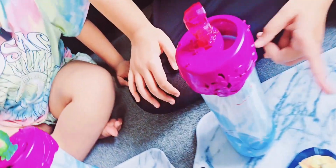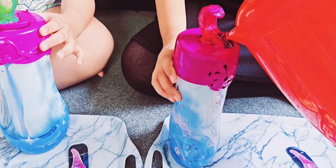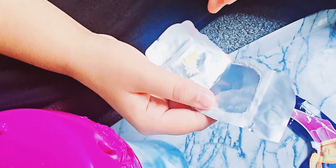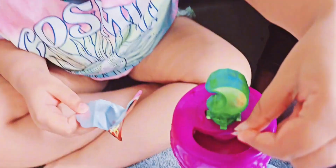Okay, I think guys, so the potion is in here. Now number two, we have to fill up the water up to this water line. And there's the jug. Guys, my sister's done her water. Now it's my turn. For number three, we're gonna put in this essence. Guys, look, they're like little stickers, and now we have to put them in there. Careful. So I need to put it in here.